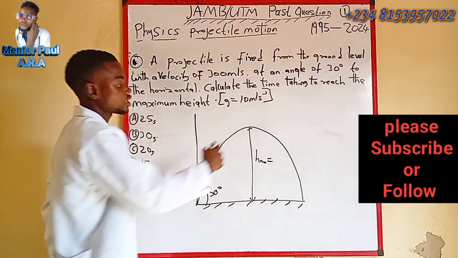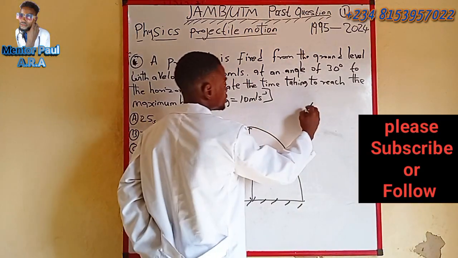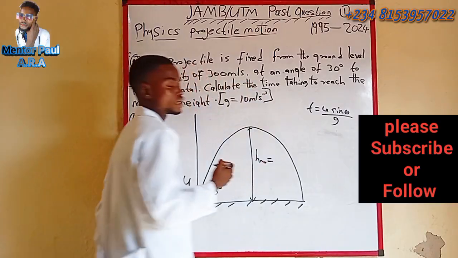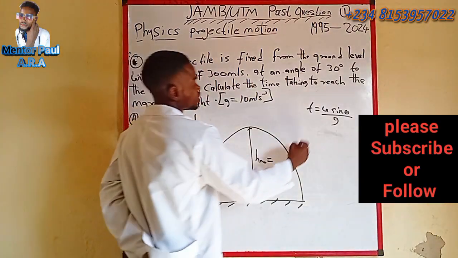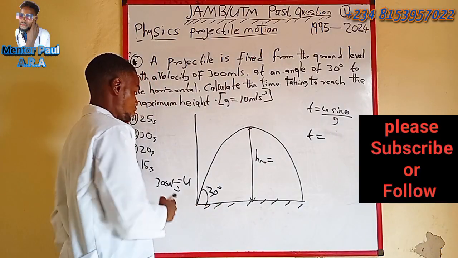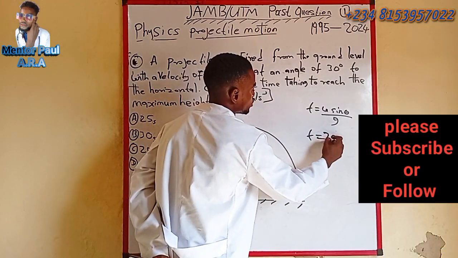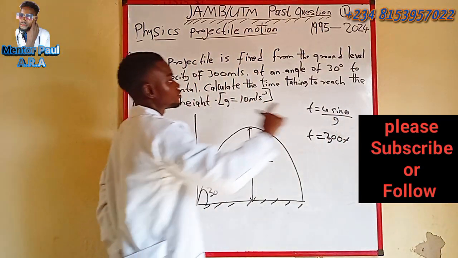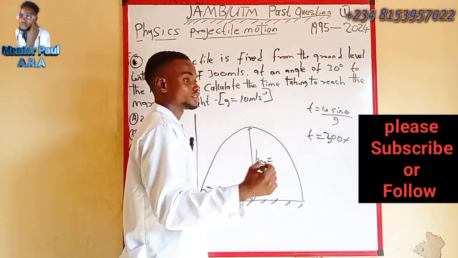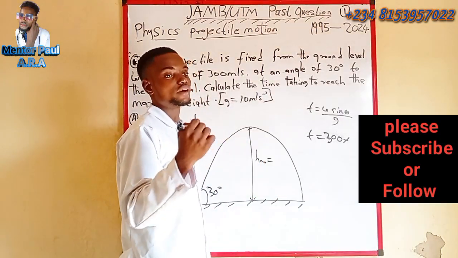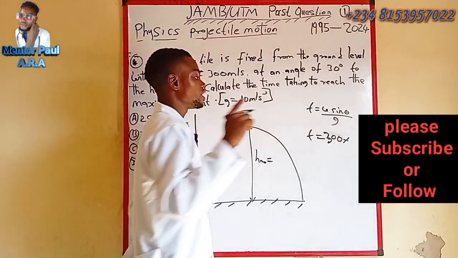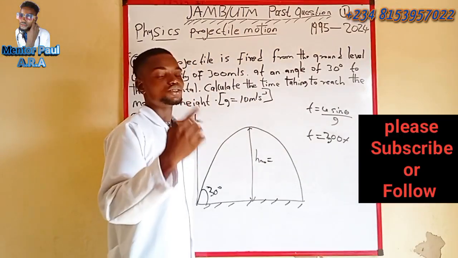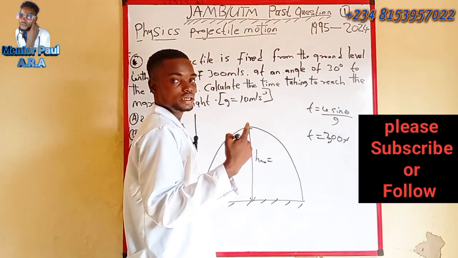Now, the time taken to reach its maximum height is given by t equals u sine theta all over g, the acceleration due to gravity. So the time is now going to be equal to what is u? Our u is 300 multiplied by sine 30. Always know this as a science student and JAMB student that sine 30 is 0.5, and 0.5 means 1 over 2, and 1 over 2 is a half of any number I want to multiply. So if I want to use 300 and multiply by that 0.5, or you can call it 1 over 2, it's going to give me half of 300.